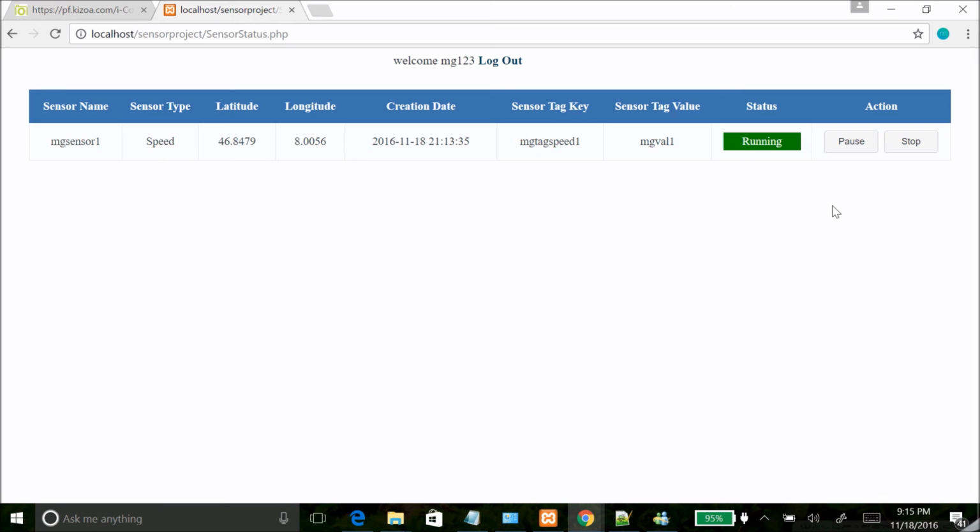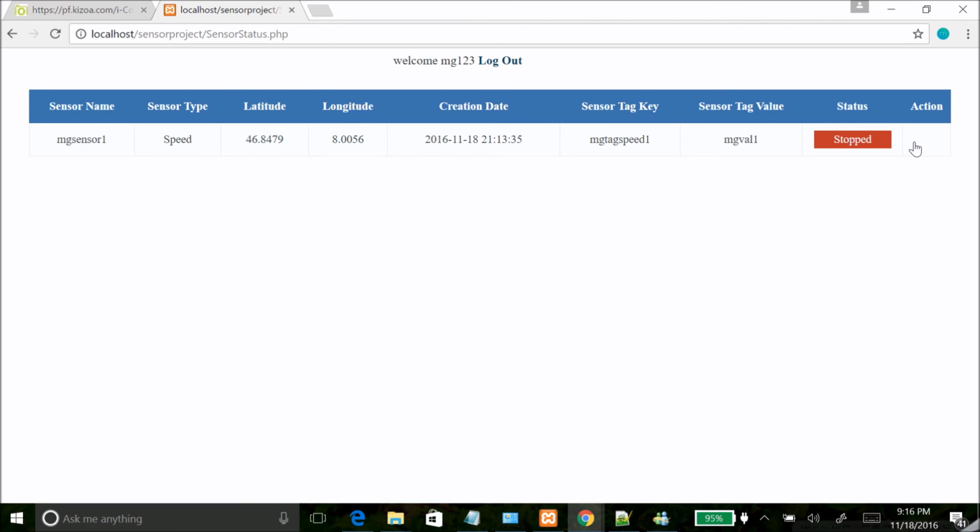So the sensor is there in the cloud, up and running, serving the user in its application. So if I wish that I don't need this sensor anymore, I can just click on stop, and yeah, there it goes. So I no longer can receive the service of this sensor. I'll no longer receive the data, and I would be given the bill for this sensor, as I no longer need the service of the sensor.